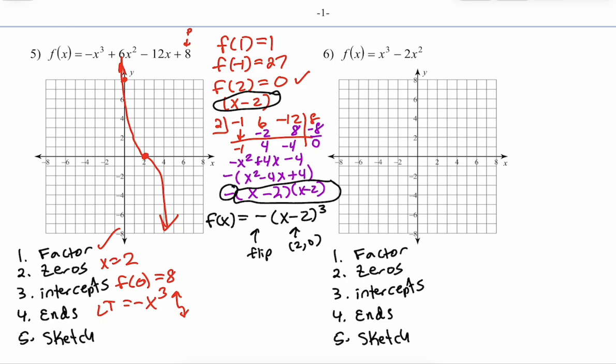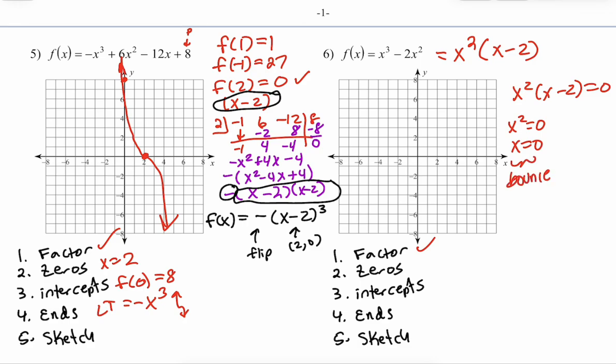Always look for a greatest common factor. Is there a greatest common factor? Yeah, that x squared. So let's rewrite this in factored form to be x squared can be removed from each, leaving me x minus 2. So if we get it in factored form, check. When we set it equal to 0, it becomes much nicer. Because x squared equals 0 at 0, but it does have a bounce because there was an original power of 2. x minus 2 equals 0 at 2. Nothing happens there. We just go through it like normal.